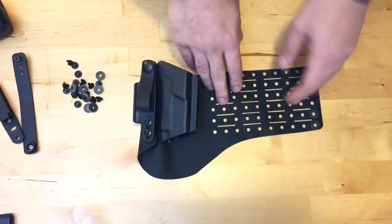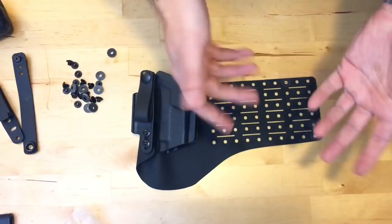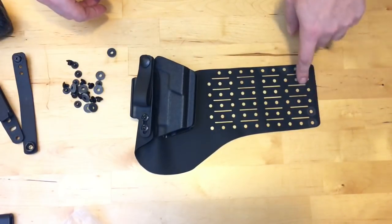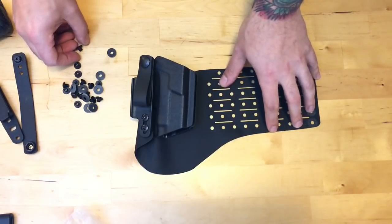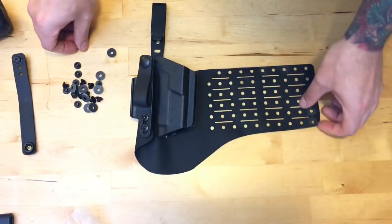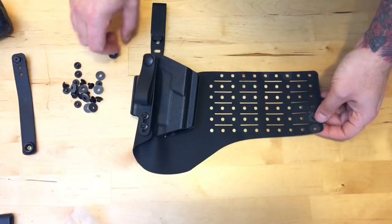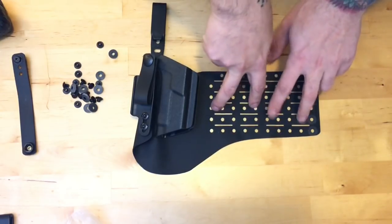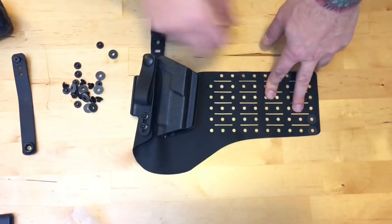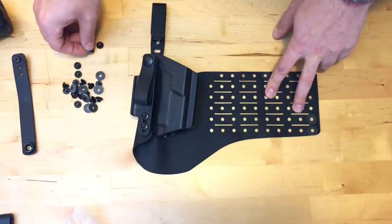Now for the rest of this, installing soft pouches on this is pretty straightforward. The soft pouches just weave through the slots, and there's nothing you really need to worry about in terms of that. When you're installing things through the holes, however, there are some strategies that we're going to go over quickly right now. You've got posts, screws, and rubber bushings. Whenever you're installing a clip or a loop or a sheath or a hard magazine carrier to this, you're going to want to insulate that with a rubber spacer.